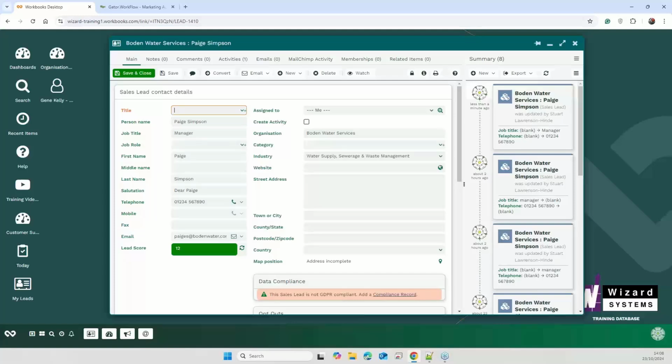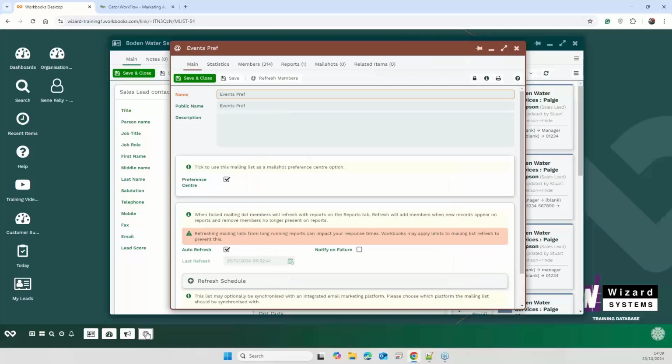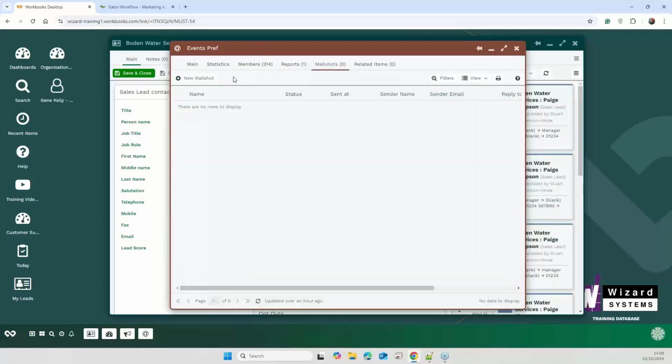Now, regardless of the package you choose, the process is similar. Get your records, add them to a mailing list, like so, and email that list. Now, this is a mailing list. I took my leads, I added them to this list on the members tab here, and now I can go into MailShot, click on MailShot, and email these people.